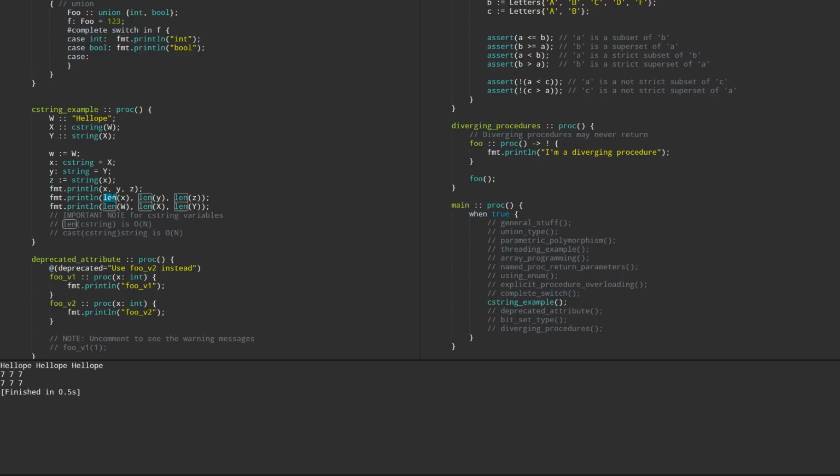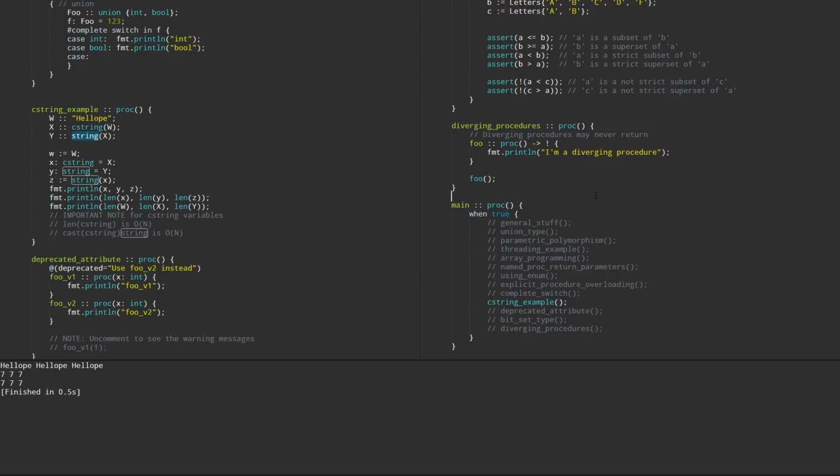In this case it is with the len as well. If you've got the length of a C string, again, important note, it's going to be O(n) in length. Compared to a string, when you do the length of a string, that's going to be constant time because it's just looking up the value that's stored in there. Okay, this is very useful to have.